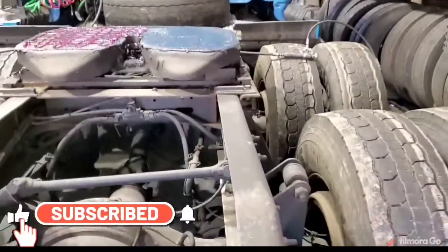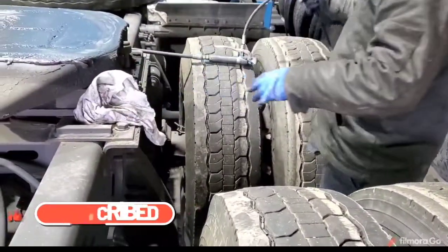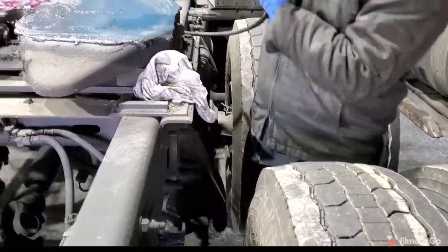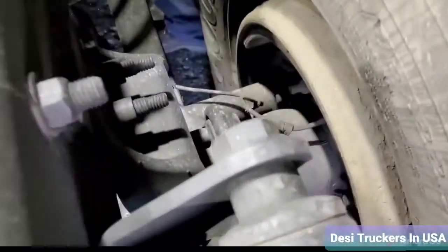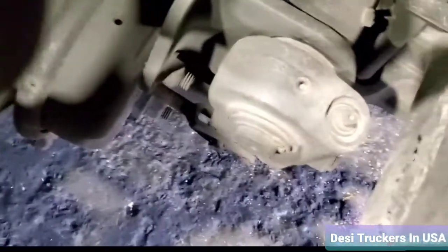Today I'm going to show you guys what you need to look at when you're having an oil change done on your truck. First of all, you need to look at whether they're changing all the filters, and the most important thing is if they're greasing your truck and trailer. So you can go look at the slack adjusters, S-cam, drive shafts.